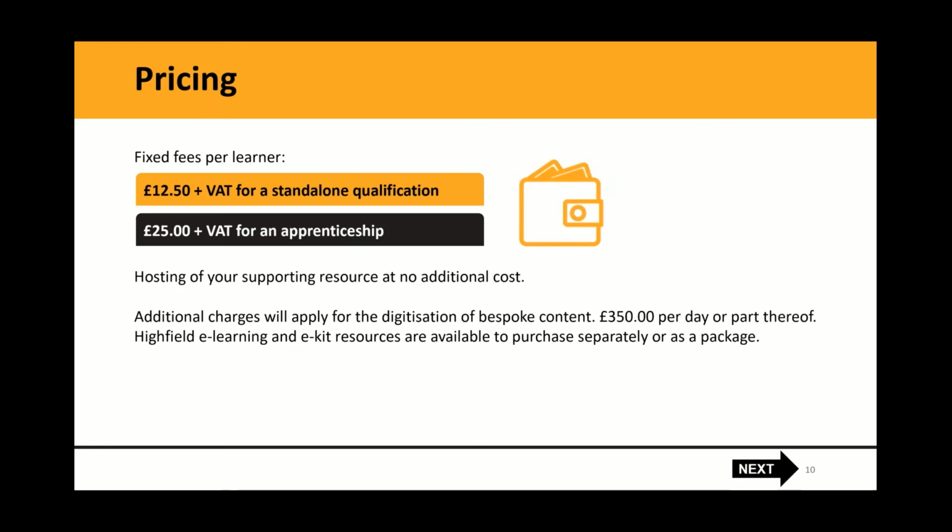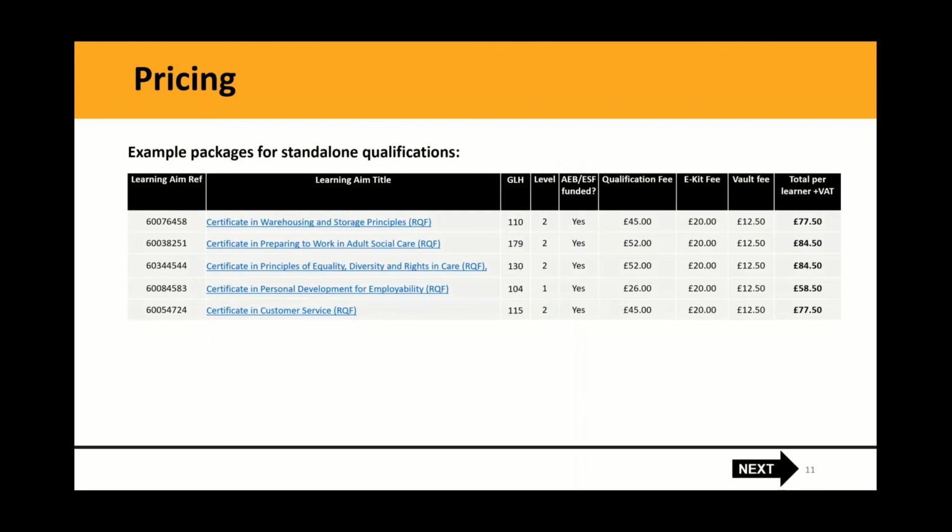The fee is just for your own bespoke content, so textbook, workbook, etc., to be laid out on the Vault. Feedback reports and any additional project work that you might set for your learners in your format can be dropped on there, in a place that would be natural for the learner to find.